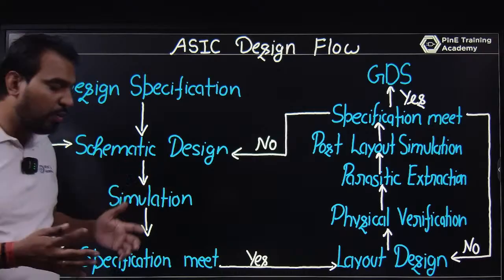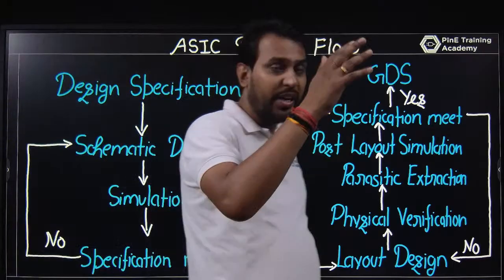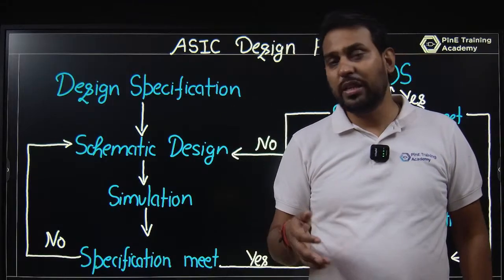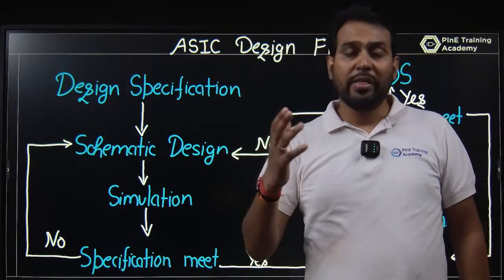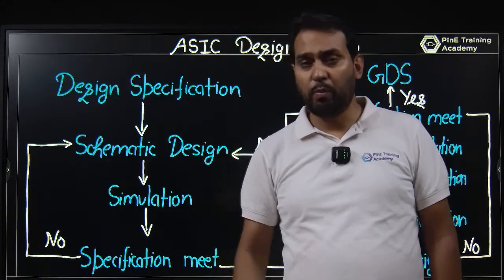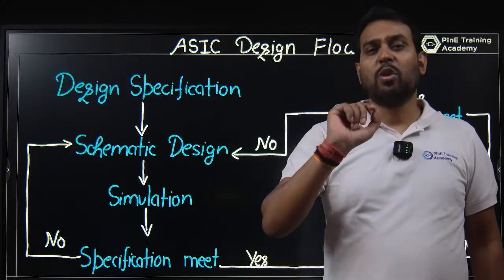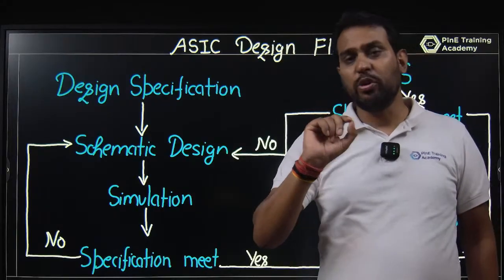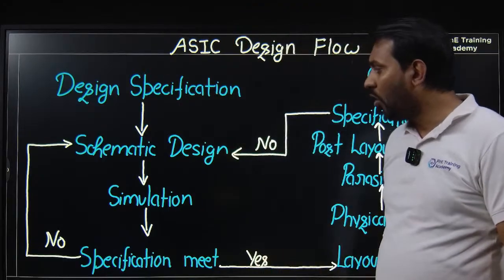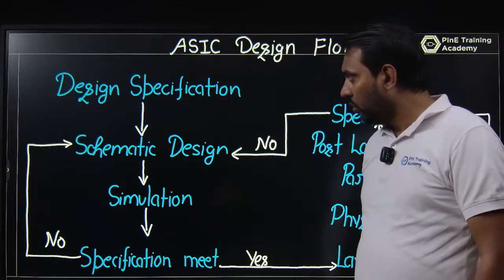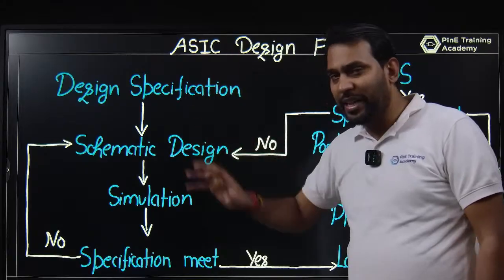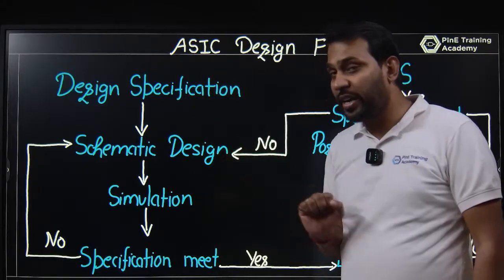Just like you have a common source amplifier, you use a VDD, you use RD as a resistance, and you are using one NMOS, where VGS is varying. On that you will set the operating point and find where the MOSFET is in saturation. After that you will provide the small signal voltage at the input side, and you find the large output voltage. That Vout by Vin is your gain. So here you have a schematic design, which you design in the schematic editor window.